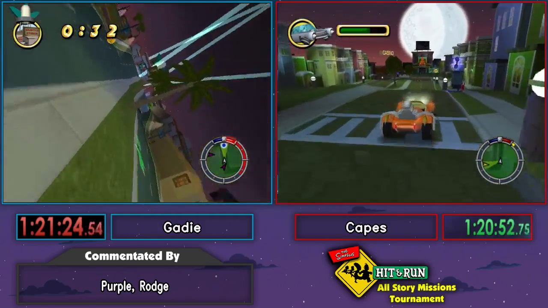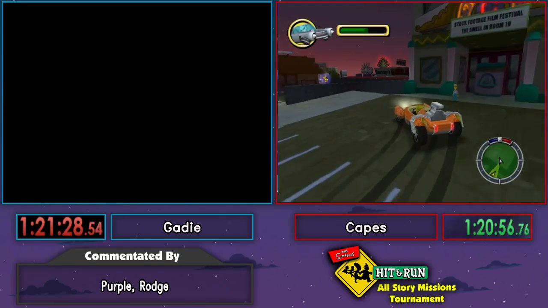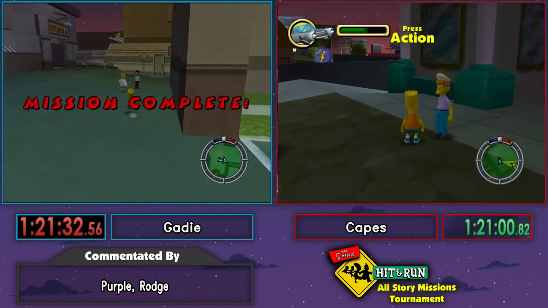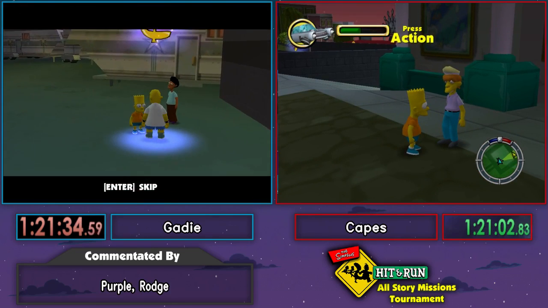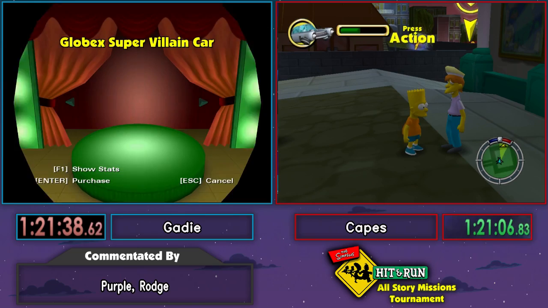Excuse me. I'm scared. You thought wrong. My butt hurts. Bad school bus physics there. Should be alright now. Oh, that was close, I think. Hey, Kearney. Alright, he has just barely enough for the Globex coin.